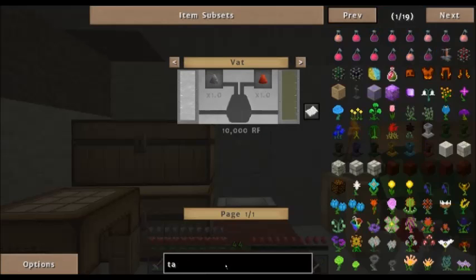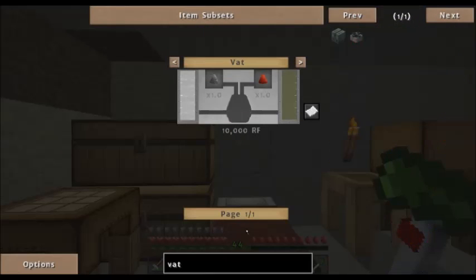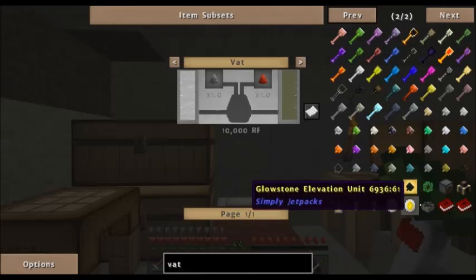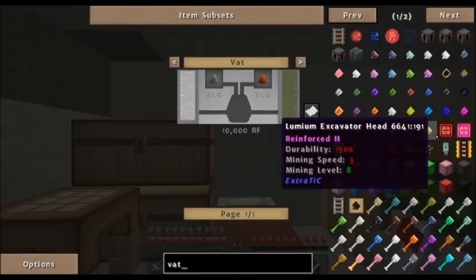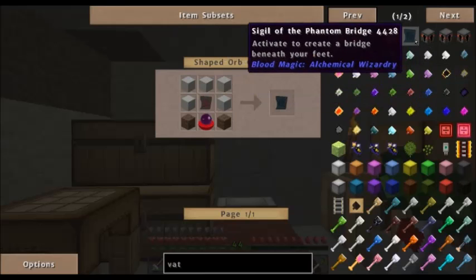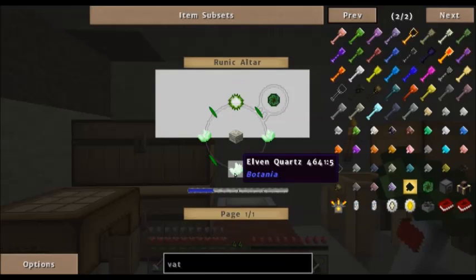What is a vat? Well, it needs RF either way, which is not going to help. Silver vat. The vat. Machine chassis are really hard to make. You'd think vat would just be a hole in the ground, but no, that appears to not be the case.